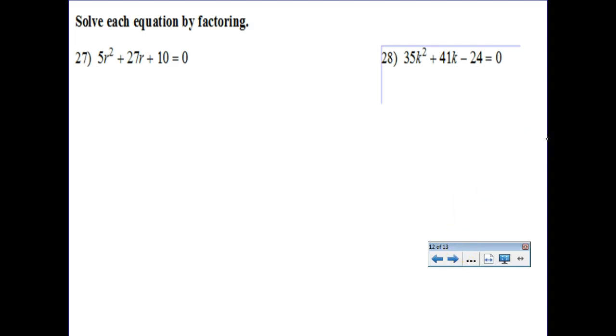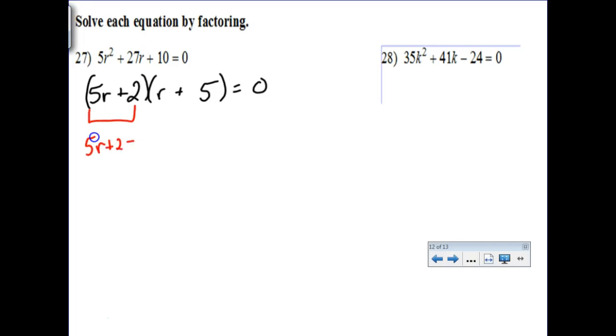So here we're not just going to factor, but we're actually going to solve the quadratic by factoring. There's no common term. If there was, and it was a number, I could divide by it, but it's not. So we just have to muscle through factoring. I'm thinking 5r and 1r is my only option for the first factor. And then 10 is probably 5 and 2, but I know not to put a 5 here, so I'm going to put a 2 here, and let's see how this goes. I notice all my signs are positive. So before I solve, I'm going to double check my factoring. That's 25 plus 2, which is 27. So good news, you did factor correctly, and now we're going to solve.